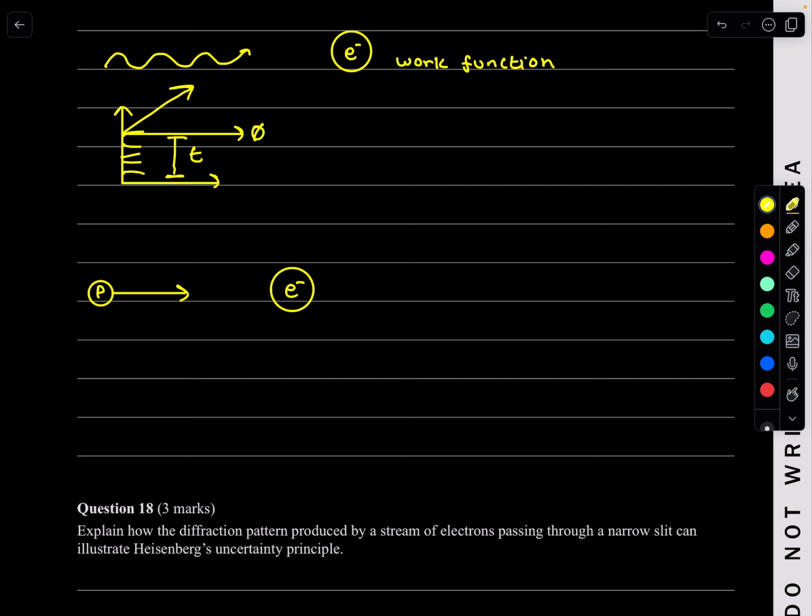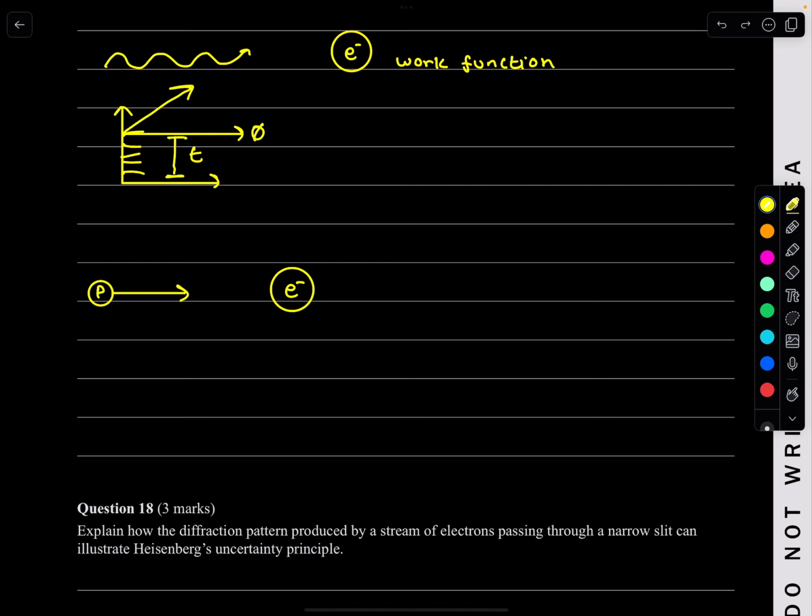A photon carries energy. So this photon also carries energy, and it's carrying this energy. When it collides with an electron, this is what the photon theory states: the electron instantly absorbs all the energy. It's not like the wave theory, where there's some time difference, or it absorbs it over time. No. It will instantly absorb that energy. That's what the photon theory states.